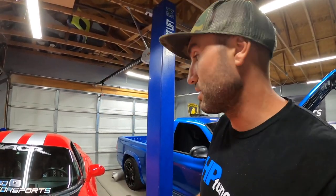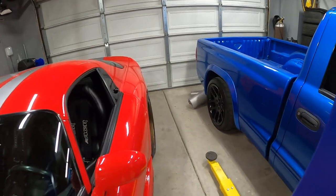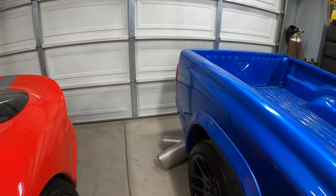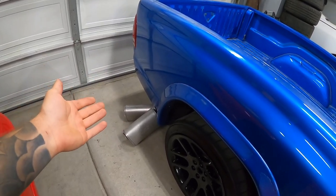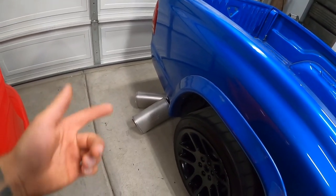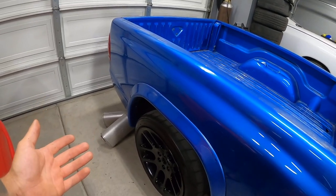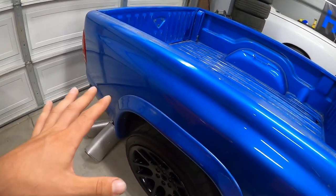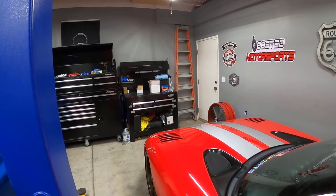We're doing all the piping differently for this truck. I kind of learned a trick from Jose — he would hold mufflers up on the exhaust just to get a general idea of how it sounded, so I did that here. I'll start it up and show you guys the difference with them on just for fun, and then we'll get into some other stuff. I have a bunch of parts for the Viper and the supercharger project to go over as well.